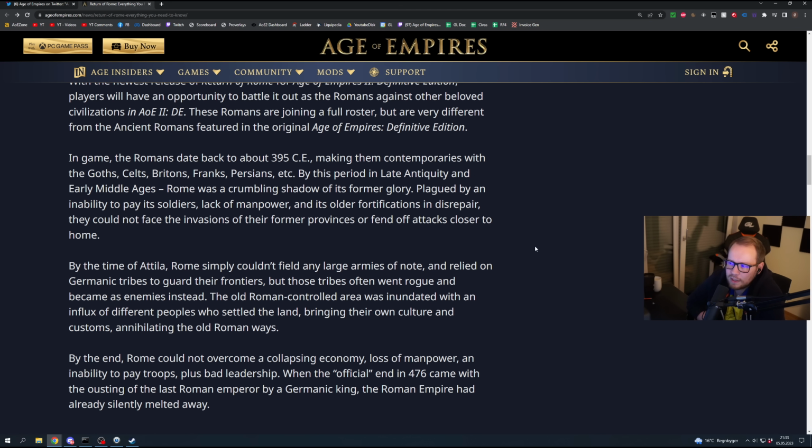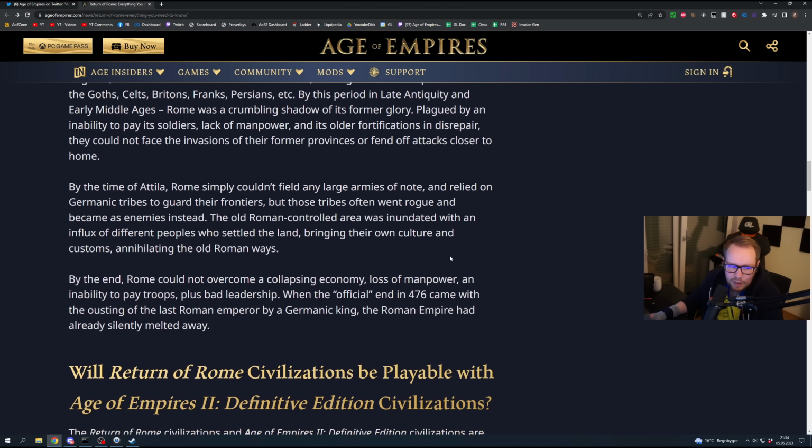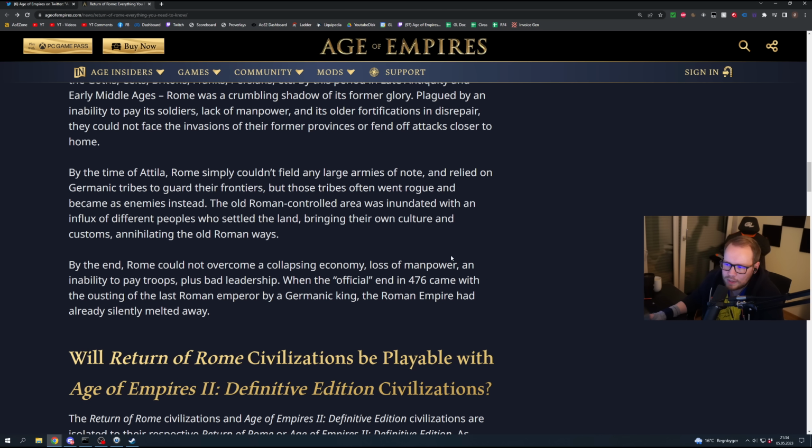By this period in the late antiquity and early Middle Ages, Rome was a crumbling shadow of its former glory. Just a little bit of a history lesson: plagued by an inability to pay its soldiers, lack of manpower, and its older fortifications in disrepair, they could not face the invasions of their former provinces or fend off attacks closer to home. By the time of Attila, Rome simply couldn't field any large armies of note and relied on Germanic tribes to guard their frontiers. But those tribes often went rogue and became enemies instead.